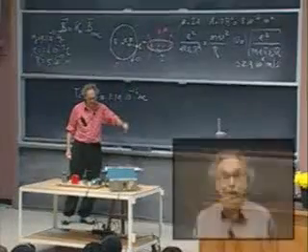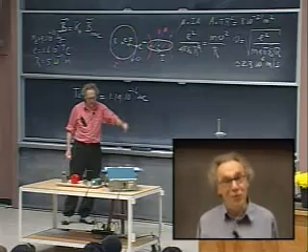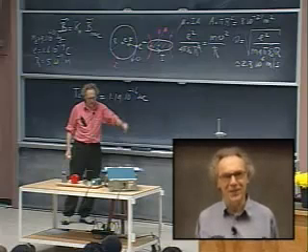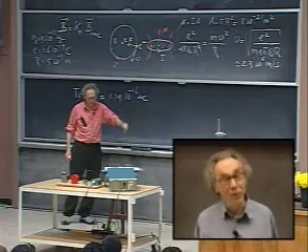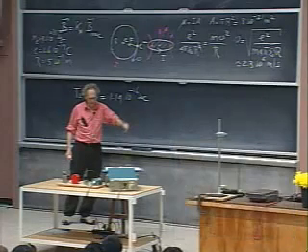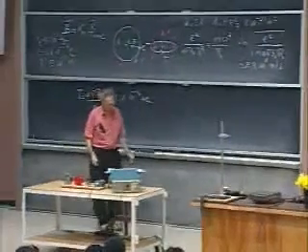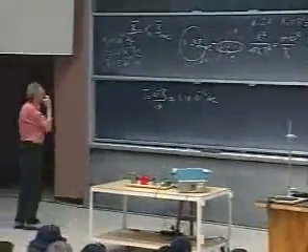The 1.14 times 10 to the minus 16 really should have been 1.4 times 10 to the minus 16. Of course, it doesn't make much difference, but in case you substitute in the numbers, it is 1.4 times 10 to the minus 16. Now, we still haven't found the current, but we're almost there.